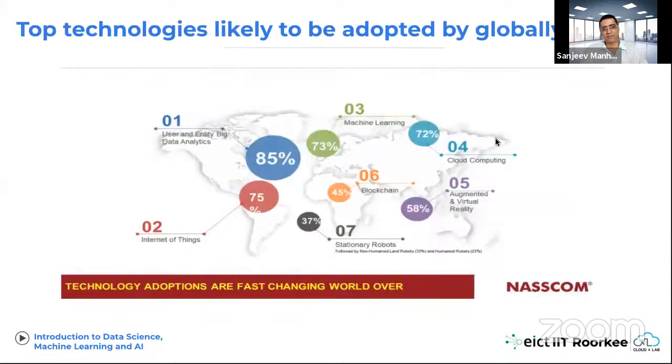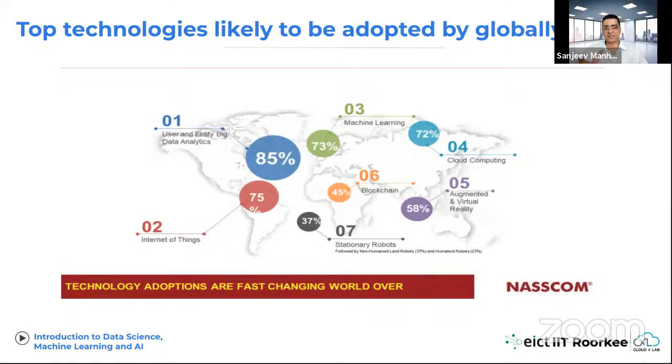Yeah, so I would like to hurry through because I have been given a very limited time slot considering the overall program that we want to do. Now, this is data that has come from an industry body in India called NASSCOM, and it has projected the key technologies which are going to be adopted worldwide by various organizations, companies, governments and other places.